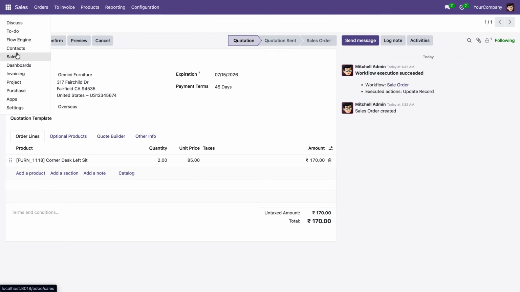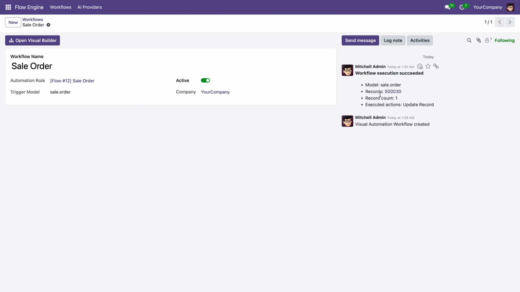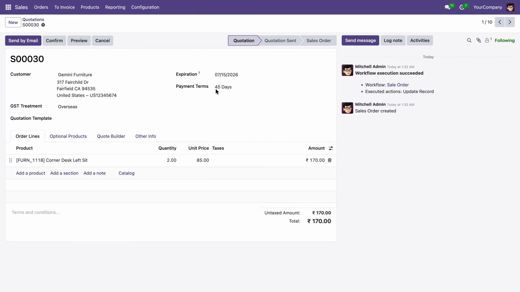Also in the flow engine record, I get the notification on which record the workflow has been triggered. Here in the sales order as well, 45 days payment terms has been set.